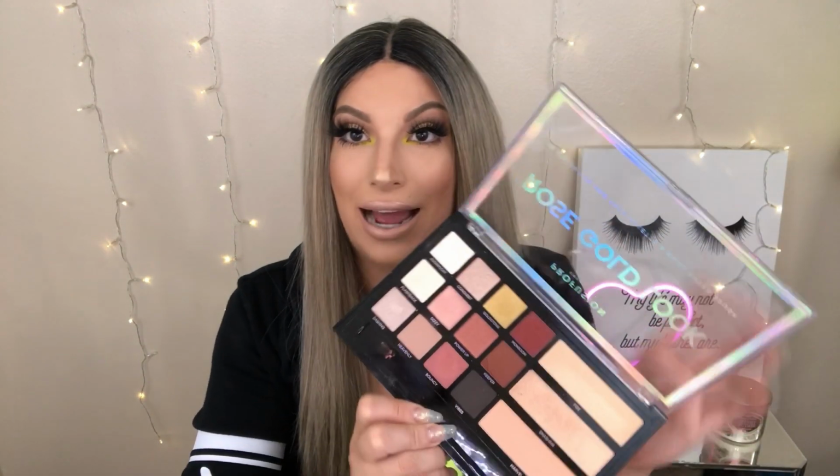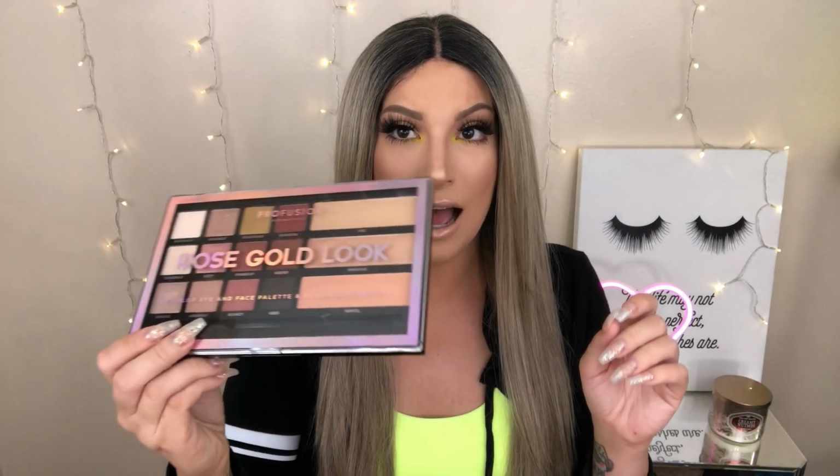They have phenomenal shadows. Next, going into more eyeshadows, this is the Pro Fusion rose gold palette. I have almost all of their palettes at this point. I just grabbed one to show in the video because they're all great palettes, guys. If you are looking for great color at a fraction of the cost and you want something local and don't want to order online, this is at Target. It's Pro Fusion. This palette that came with 3 highlights was only $9.